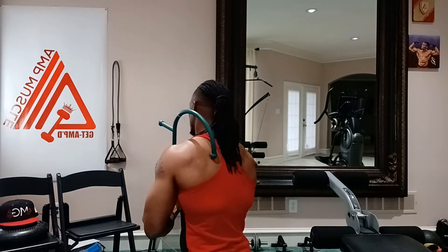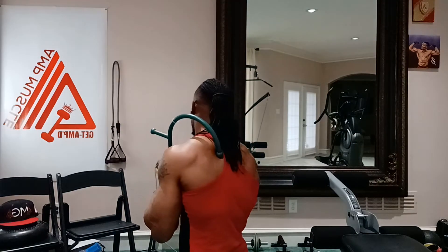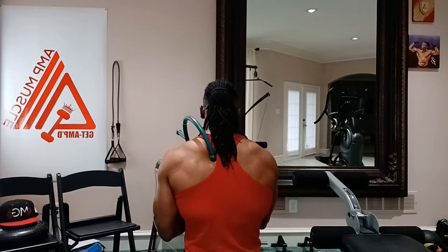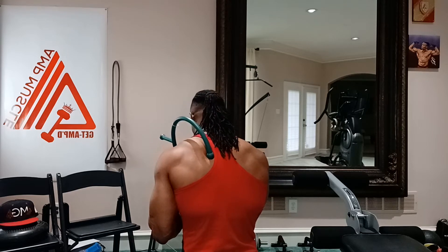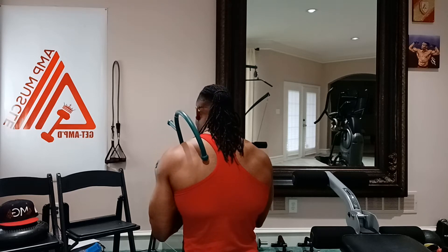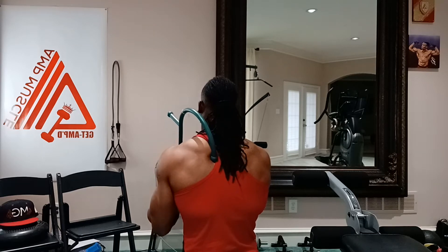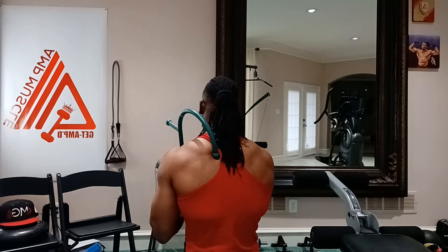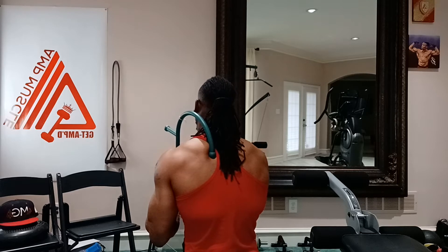Place it right there in the center of the back and use these grips to pull. Oh man, that feels so good — I'm just digging into the muscle tissue right here. It feels great, just allowing it to expand and get that pressure on it, releasing the tension in the muscle.